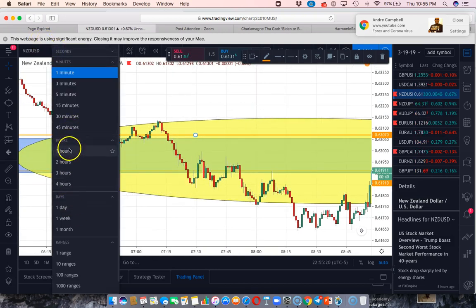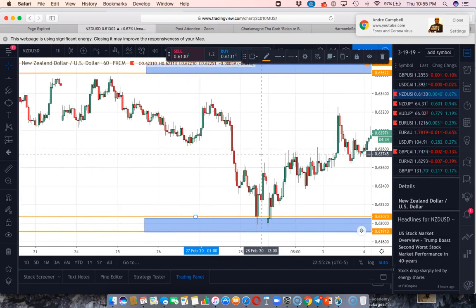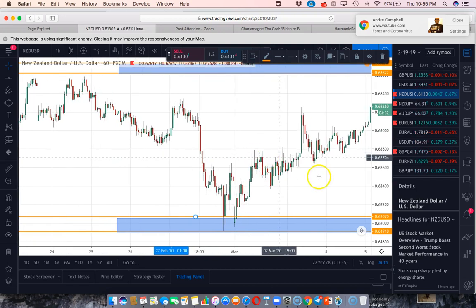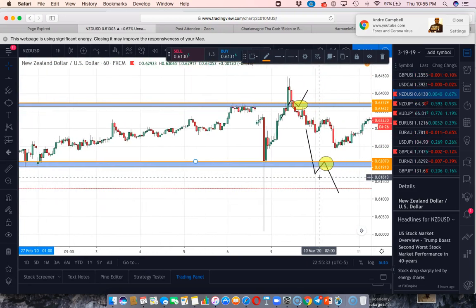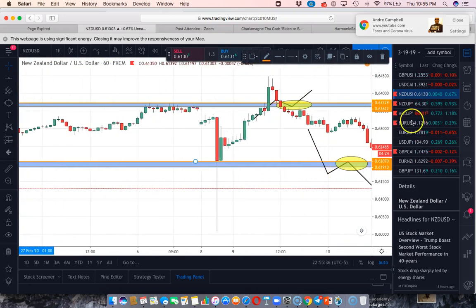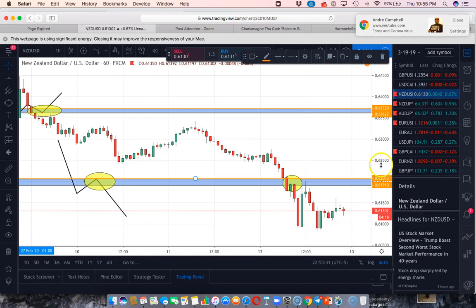Now check this out. When I got in on this trade, let's go back to the 1 hour. When I got in on this trade, I hit my stop profit. Because once it got to 15 pips in profit, I put my stop profit in. And then it came back up and hit my stop profit, okay? Meaning it stopped me out of the trade. So I didn't catch the big move down, okay? But guess what? Which I know with the way I trade, there's always, in most cases, going to be a retest again later on back to this zone.